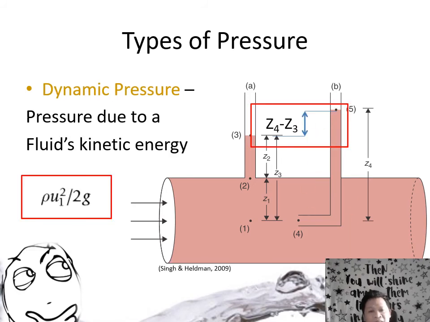So, with that being said, the dynamic pressure then is the difference in pressure between your static and stagnation pressure, and is directly proportional to the difference in height between these 2 points. And it's simply the pressure of the fluid due to its kinetic energy. Okay? So yung term kanina na inadd mo from P1 to get P4, that itself is equal to the dynamic pressure.